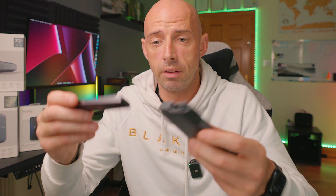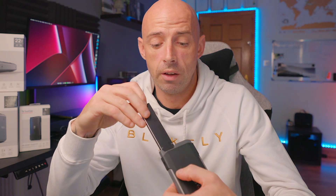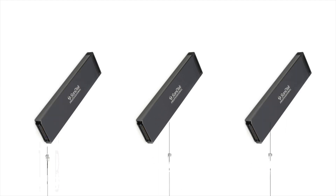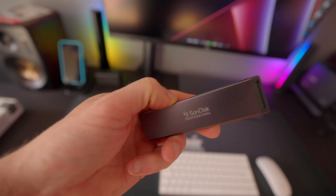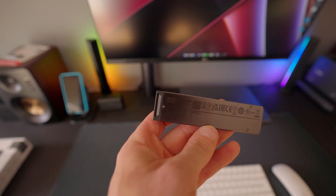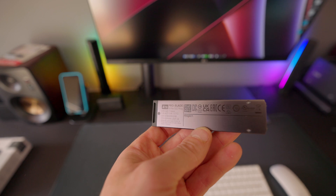When you're taking out the MAG blade, literally just slide it out and slide it back in. You can only put it in one way, so you can't get it wrong — it gets locked in and it's straight in. This SSD comes in a variety of sizes: one, two, and four terabytes. I ended up buying the four terabytes so it can fit as much information as possible — all my videos and photographs I'm working on at the time. These items also come with a five-year limited warranty, which is really good, so if there's ever a problem, you can send it back to SanDisk.